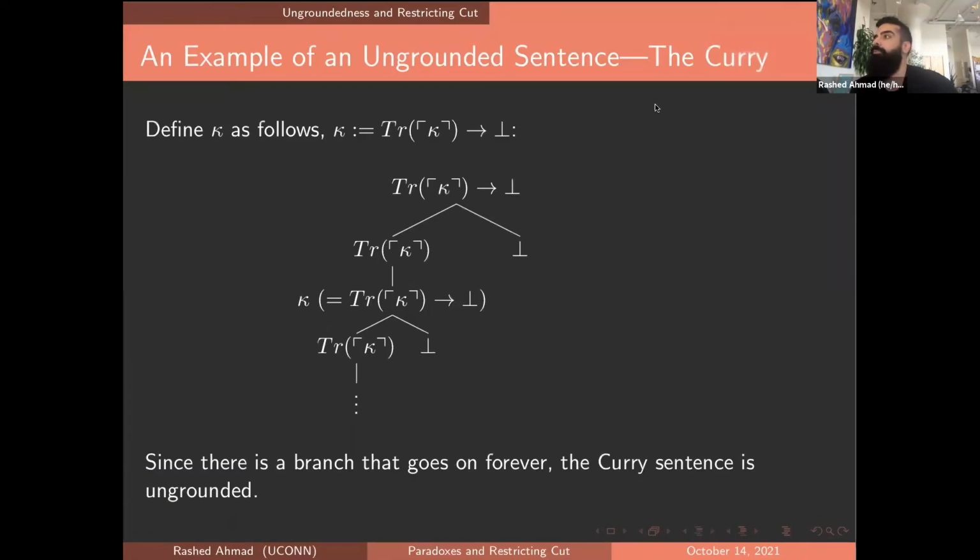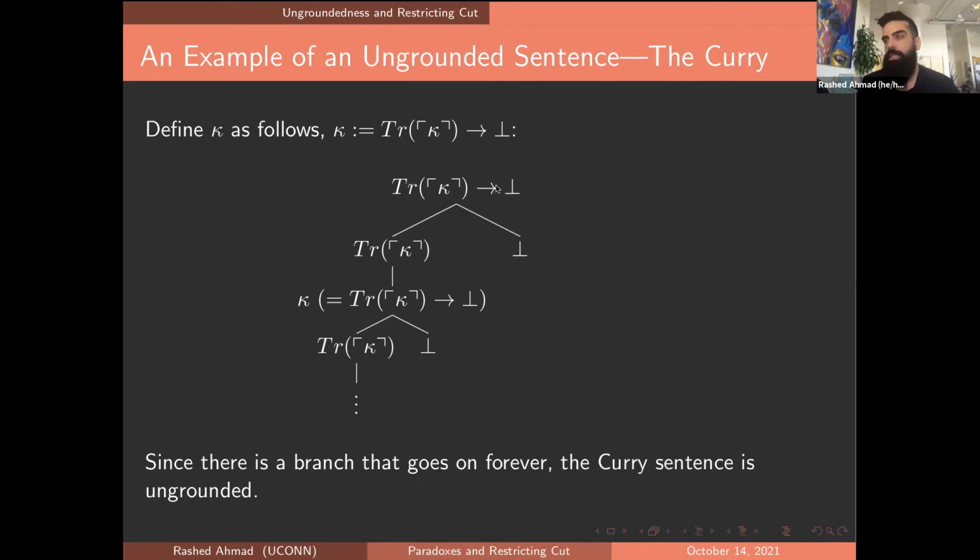Similarly with Curry, we branch off our conditional. In the absurdity, there's no more moves. In this section, we have kappa is true, this is partially transparent, and we open to kappa again. And we get to do the same thing over and over again. And since there's at least one branch, and that's important, at least one branch that doesn't hold, we say it is ungrounded. It is important because we take our ungroundedness to be contagious. So if you want to think of it semantically, it's weak-Kleene-esque.